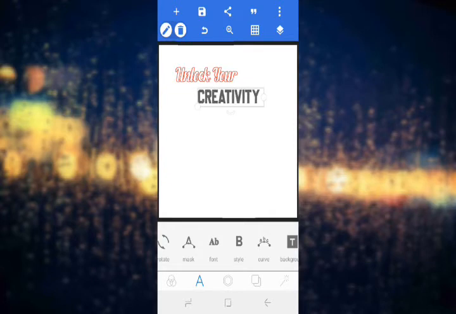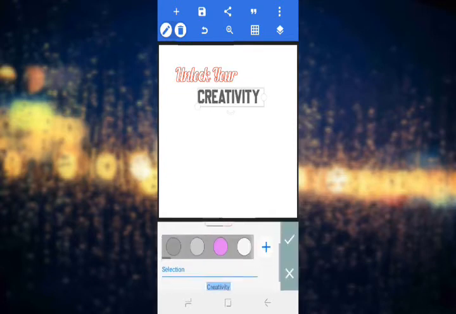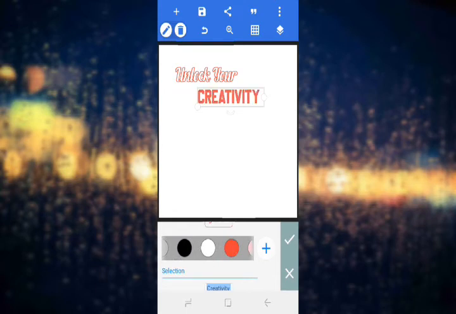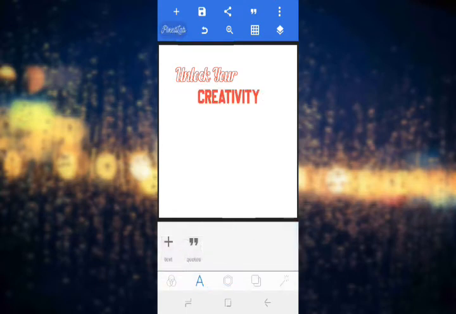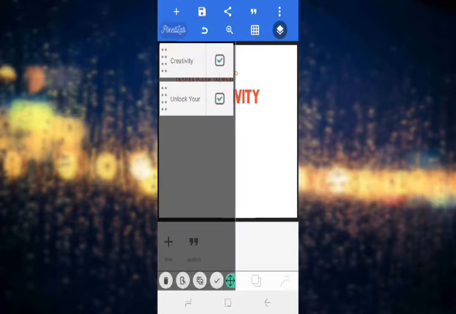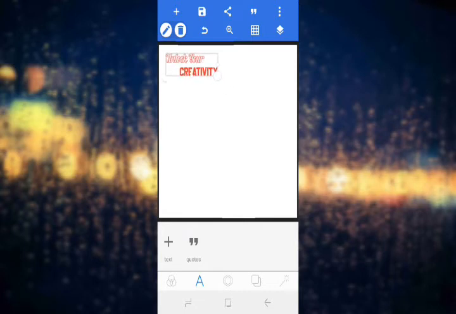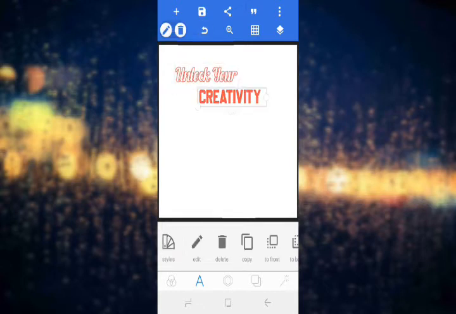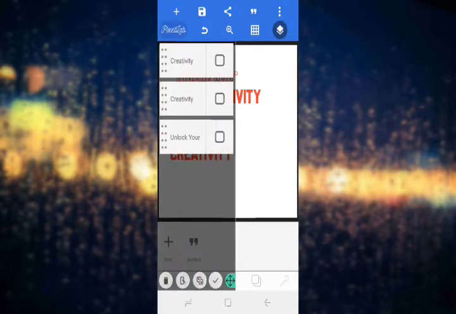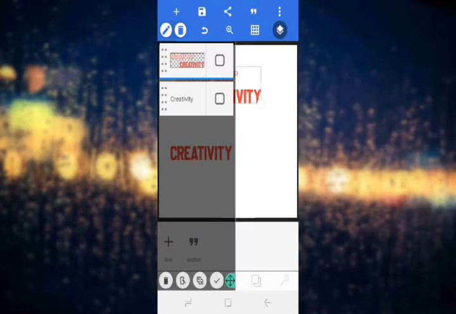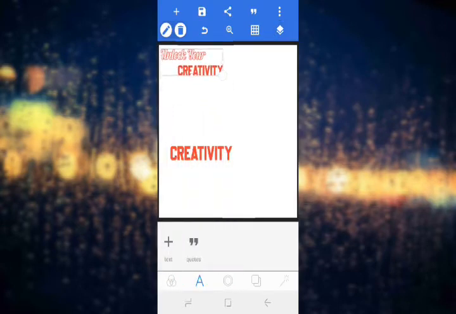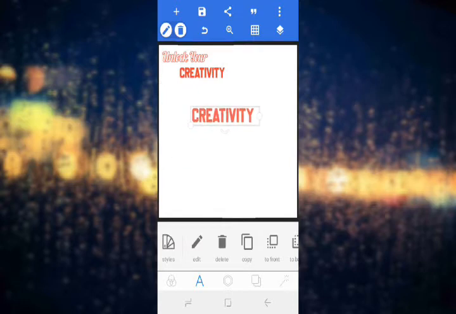Then just open it up a bit. Make the color red, color code red. Awesome. No stroke effect, nothing else. So these two can be together, and we join them together and then take them a bit upwards. Unlock your creativity. Awesome. However, I'm still going to use this particular one, so I could just copy it and merge these two and then take it over. Right, awesome. So here we go.